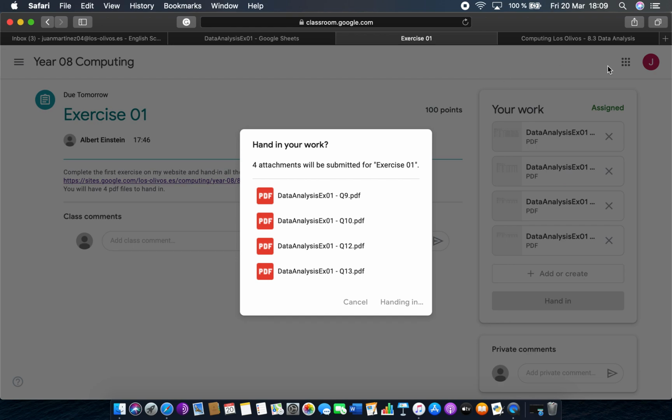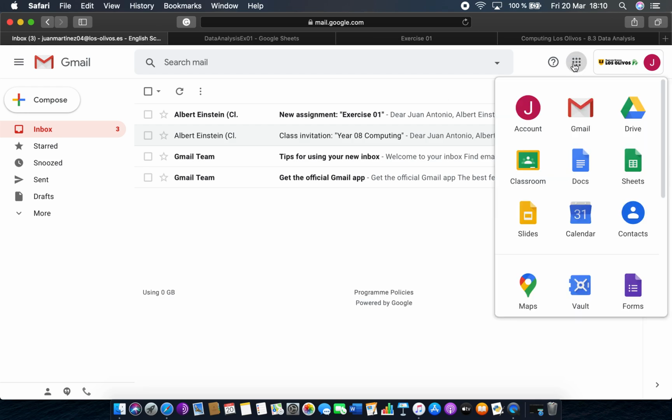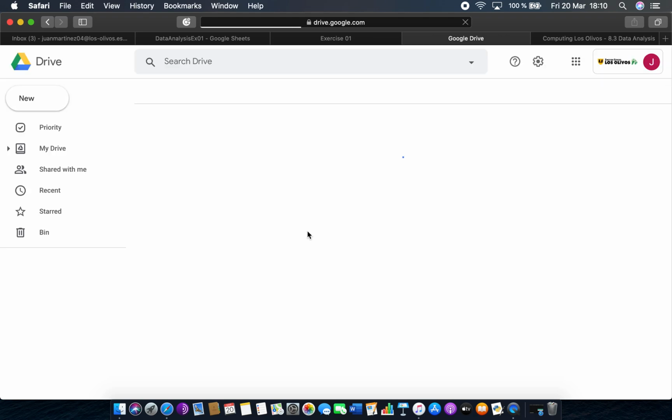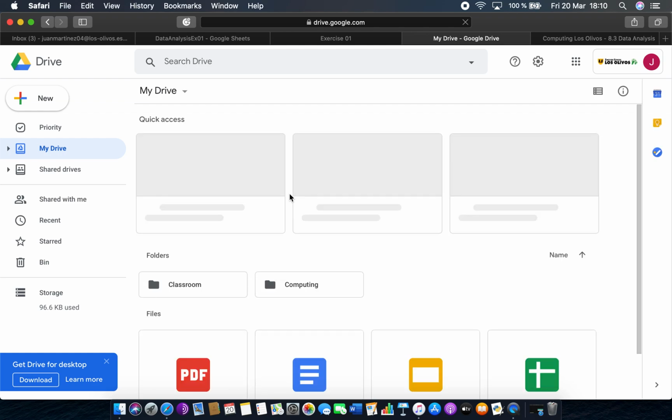Now, as I said, what you can also do is just have a look at your Google Drive, and you could have uploaded them to Google Drive, and then from Google Drive you said when you did this add here, you could have done it that way too. So to get to your Google Drive, you just go to where you have your apps up here, and you can upload all of your stuff into your Google Drive. Now, as I say, when you're using this, you're best keeping it organized, just like you would with your USB or a folder in school where you have these folders for your work.